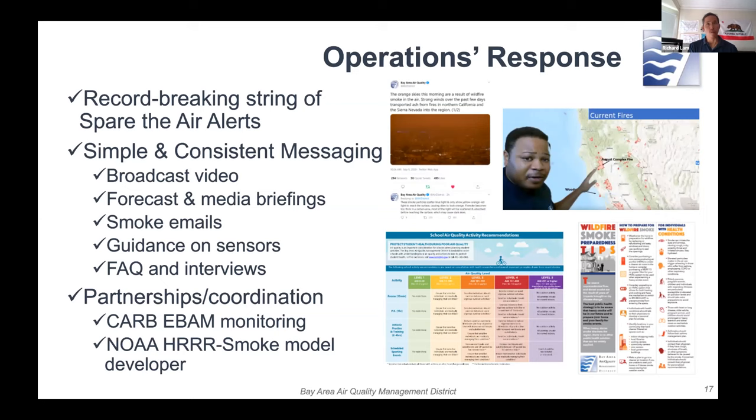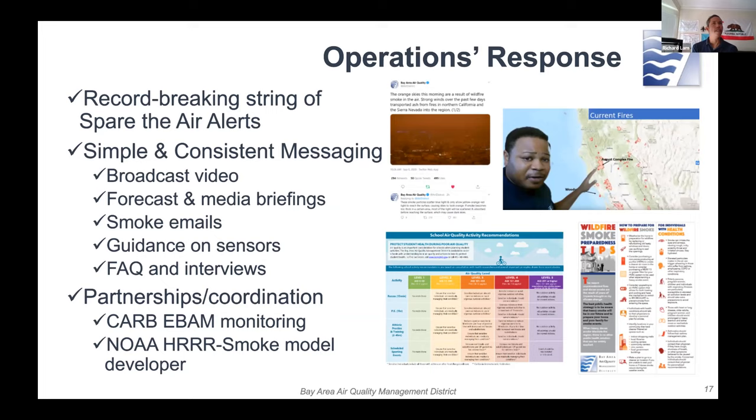And before the wildfires in 2017-18, we usually just gave out a number of how bad the air quality is. And now we are making videos to try to explain where we think the air quality will be the worst and the reason why. We're trying to give more information. And then we're also working with the state, federal and local agencies trying to get the message out so that public health can be protected.